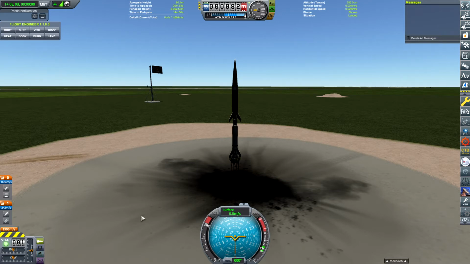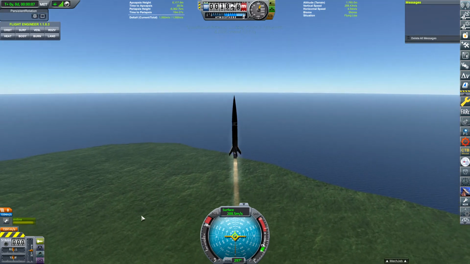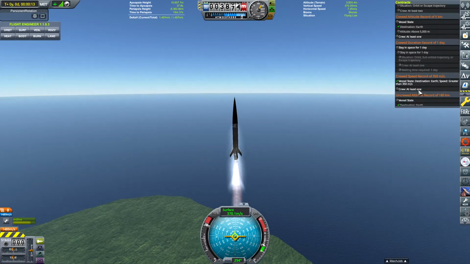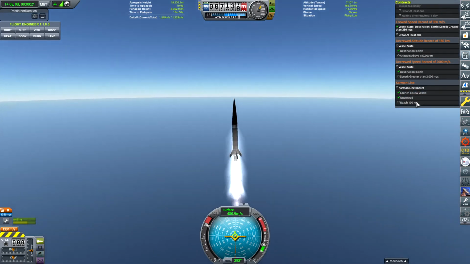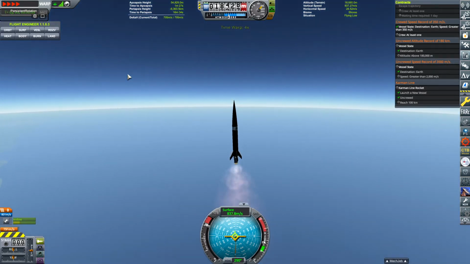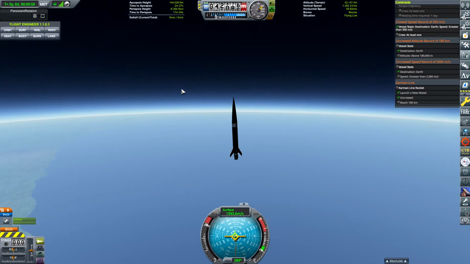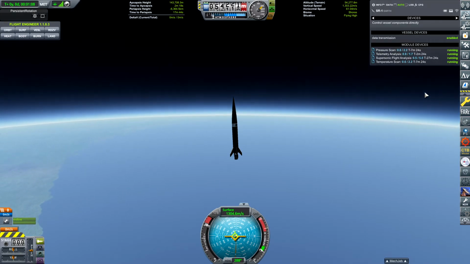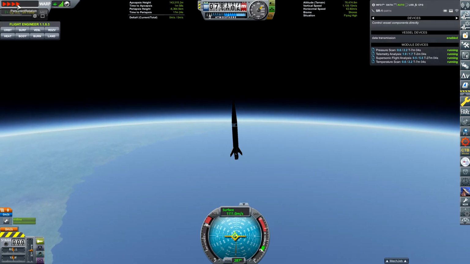Throttle up and launch. And as long as we pass the 100 kilometer mark, we'll successfully complete this mission. We'll speed it up. Go. And now we're hitting an altitude of 144, so we're doing quite well there. We can have a look at our science, which is running away quite nicely, getting all those necessary science parts. We'll speed it up.